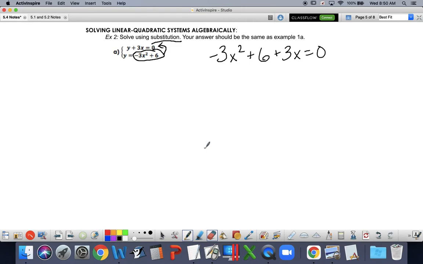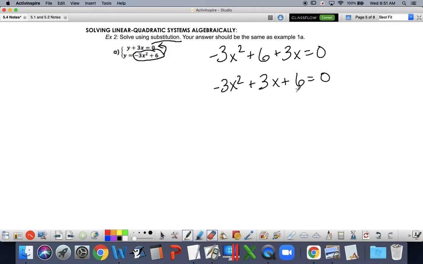Let's see if we can remember this. The first thing I want to do is order these, right? I want to make sure that I have my x squared, then my x's, then my numbers. Then I look to see if I have a GCF. Looking at this tells me in order to be able to solve this, because it has 3 terms, I will either need to solve by factoring or by the quadratic formula. I know we don't love the quadratic formula, so let's see if we can figure out how to do it just by factoring.